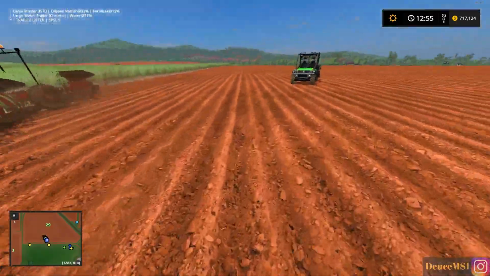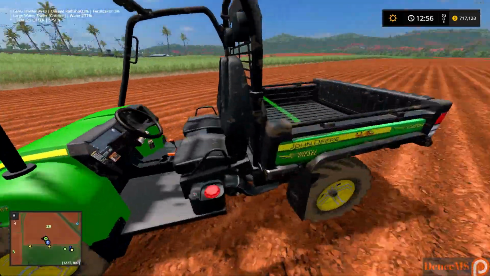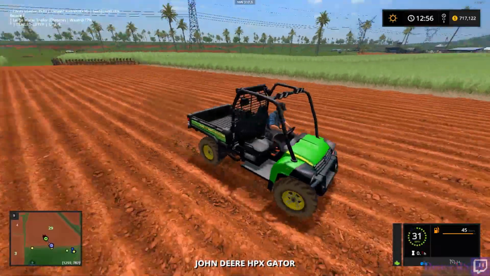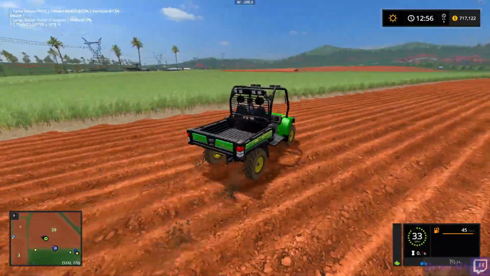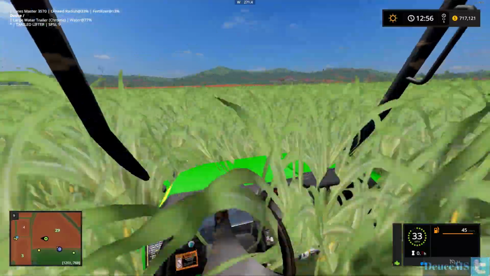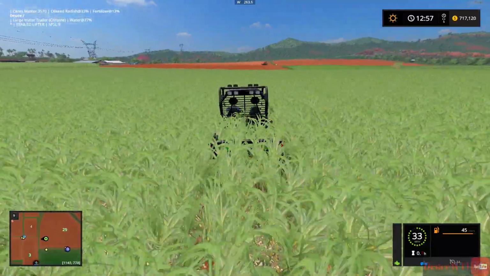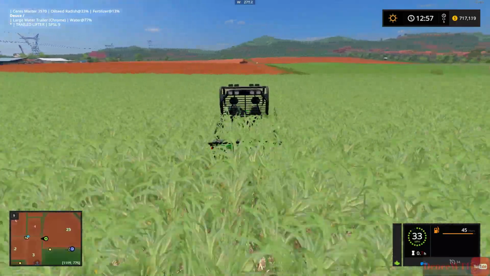Yep, I kind of figured I was going to get run over there. Alright, let's hop back in our old trusty John Deere side-by-side here, the old Gator. We'll head back over to this field. We're going to go through the sugarcane, because, you know, that's the way we do things around here. And we need to get this guy started plowing up this next field.